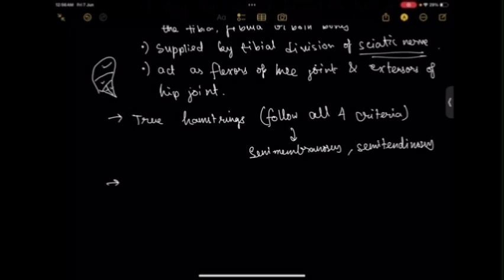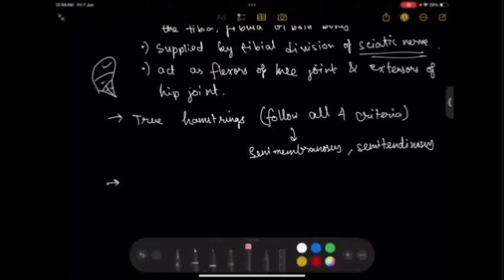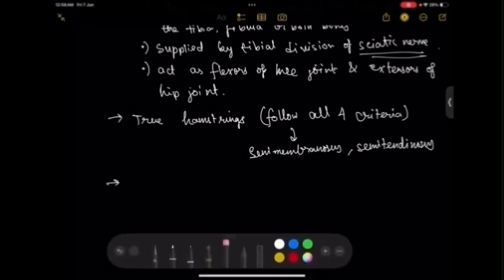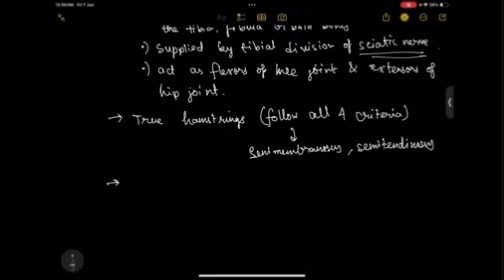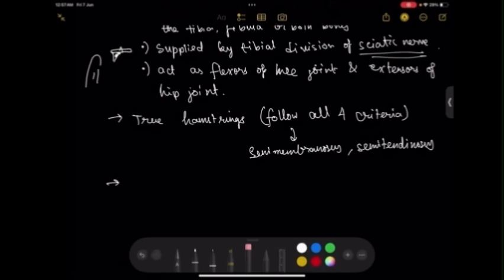Though I may not be correct right now, I'll show the figure to you so that you can easily understand it. Don't quote me right now. But basically, what I'm trying to say is that semimembranosus and semitendinosus originate in the ischial tuberosity, and finally, if you remember, they come down to the tibia and get inserted on the anterolateral aspect of the tibia. There was this type of insertion, and in the posterior part of the tibia, there was this type of insertion below the tibial condyles. So that's how they insert on the tibia.